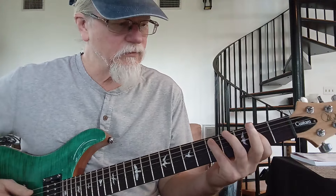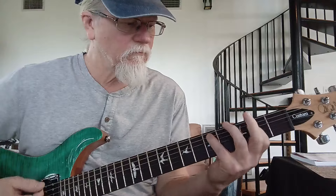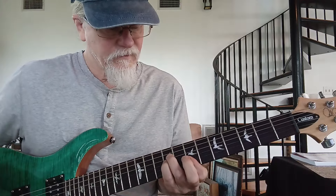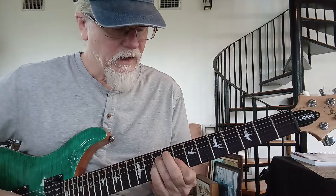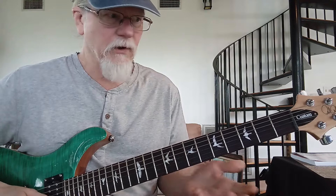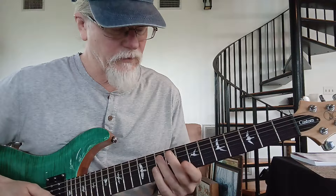What I did there is I went down to a D root — this is a D sus two. So these are all the same shape, you can just see it going down a whole step. By the way, I should point out this is not necessarily what Mike Keneally would play on that tune. A lot of times the guitar might just be playing a single line melody, chord partials, or whatever. But I don't have a cool 12-piece band, so sometimes I just try to play what makes sense for solo guitar.